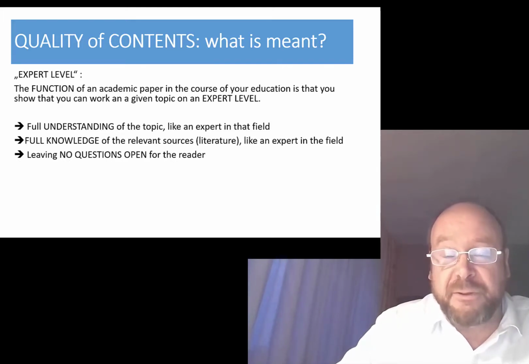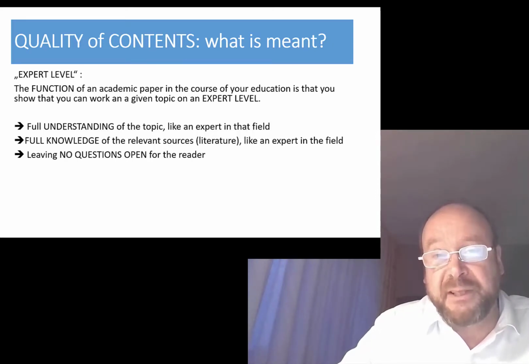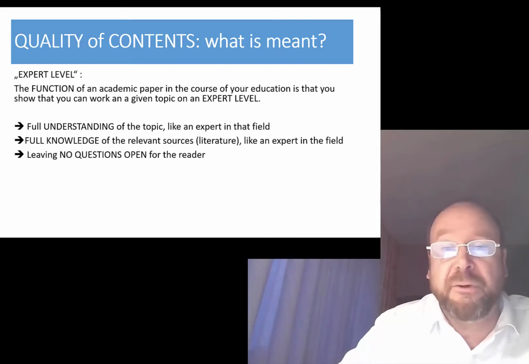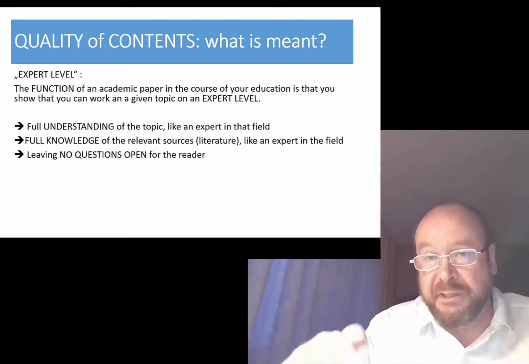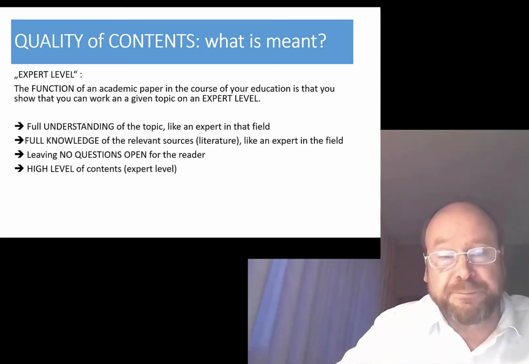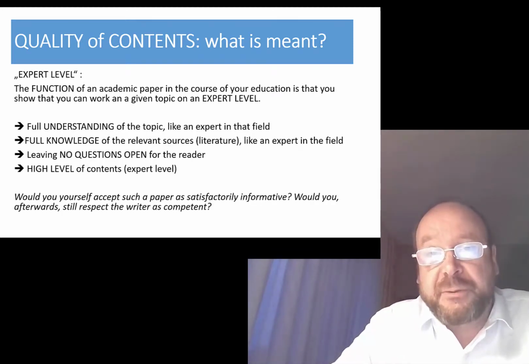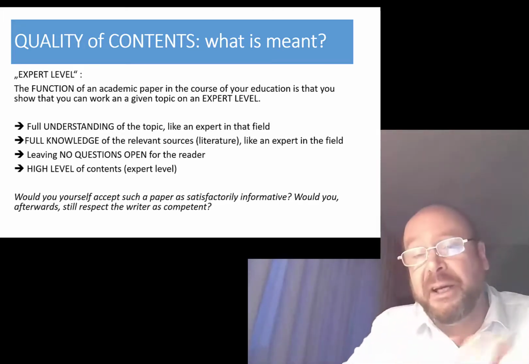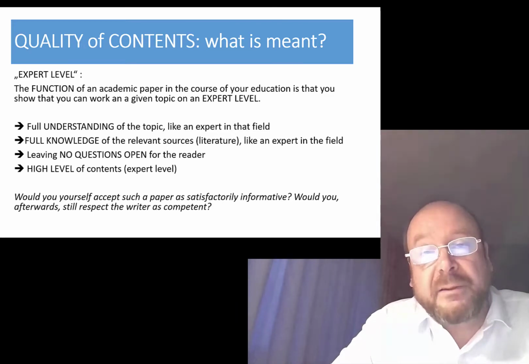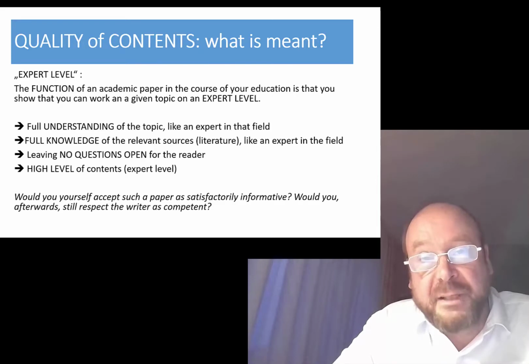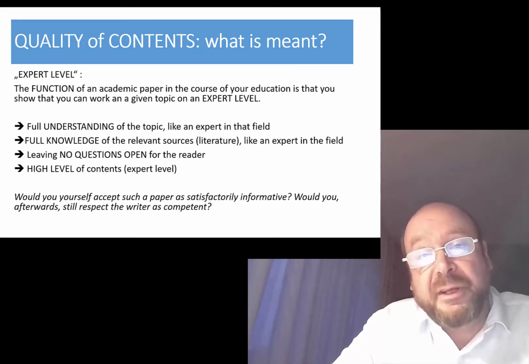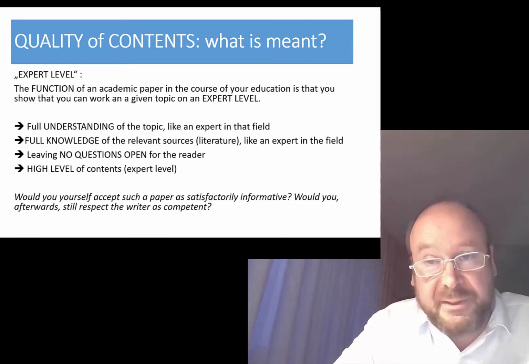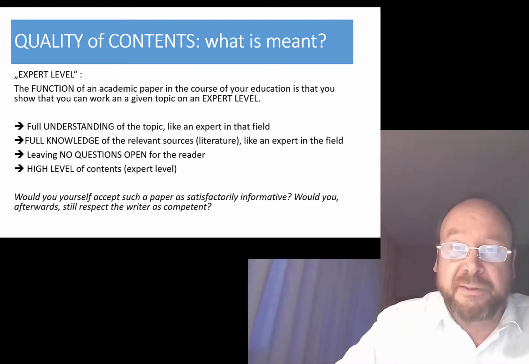Again, expert level means if I want to communicate on a level that other people can take me as a serious person, I must inform them in a way that no questions are left open for the reader. You will have to dig yourself deep into the matter. A good testing question is, would you yourself regard your own paper as satisfactorily informative? There are certain things where you looked away in order not to see open questions. And naturally the worst case test is, would you, after reading that paper, still regard the writer as competent? Or would you think that is something on a kindergarten level, and that person is no longer worth discussion?